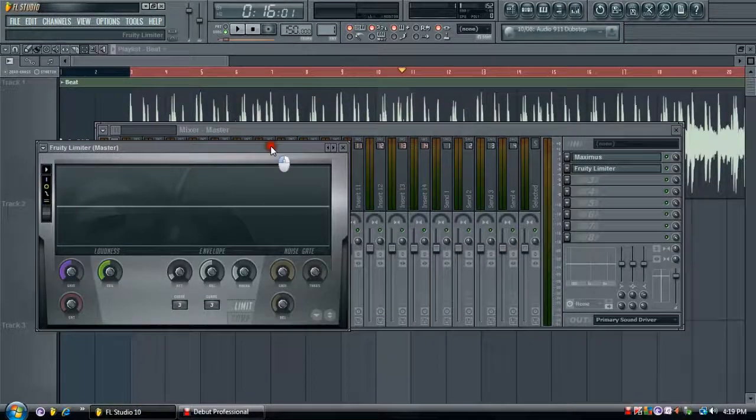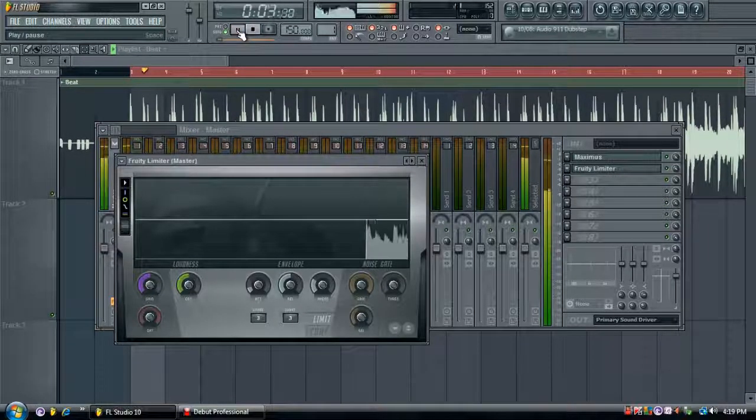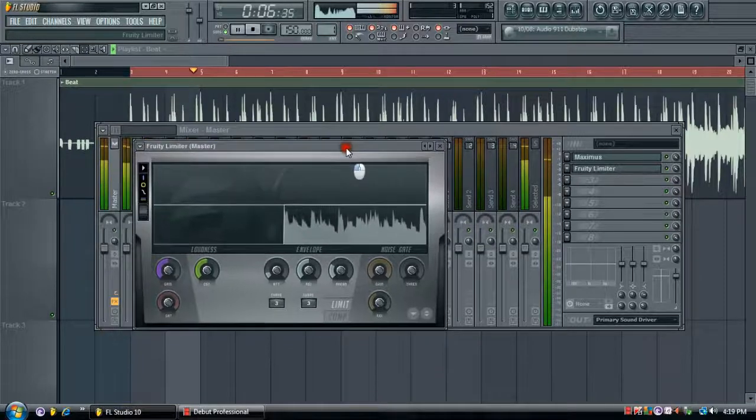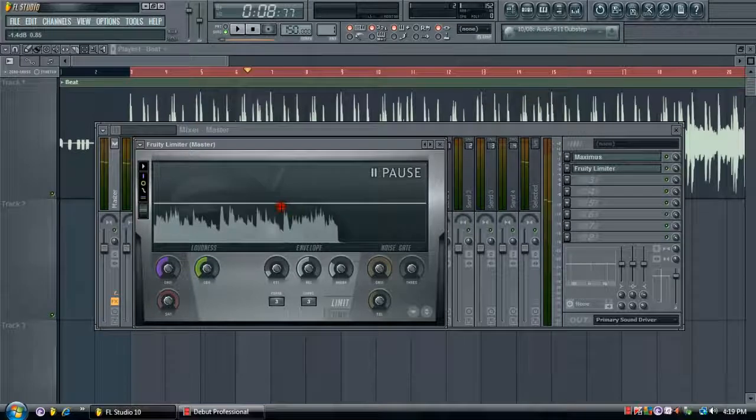I like using Fruity Limiter a lot. Let's take a look at it. Okay. And you can also click on this just like Maximus, and it looks a lot like Maximus right now too. But what I'm going to do is I'm going to put a ceiling on this, right? Just barely touching the tips. I'm raising the ceiling to barely touch the tips of these peaks here. And I'll show you why in a second.